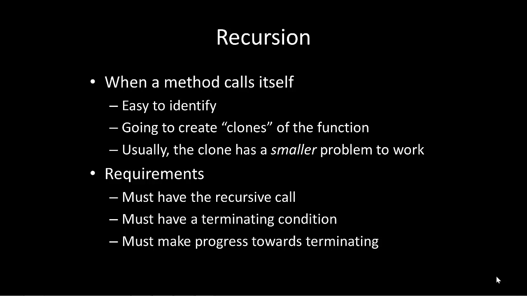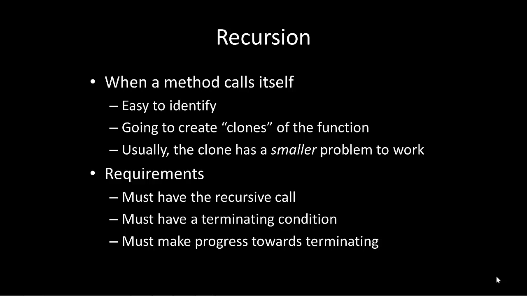So let's jump back to recursion. What is recursion? Well, it's fairly straightforward. It's when a method calls itself, and therefore it's easy to identify. Now what's going to happen is that we're going to create a series of clones on the function stack, and usually the clone has a smaller problem of work to work with.